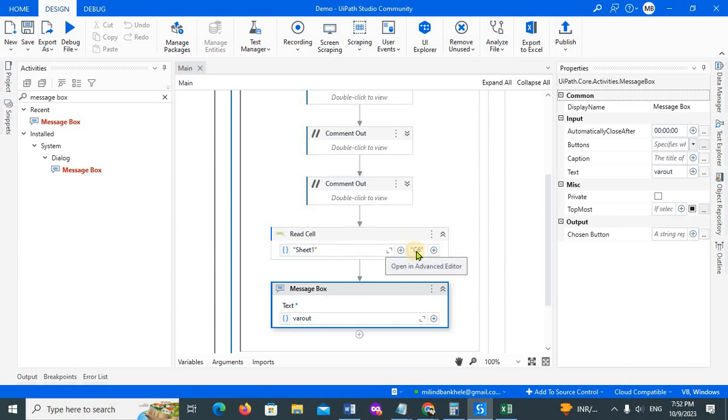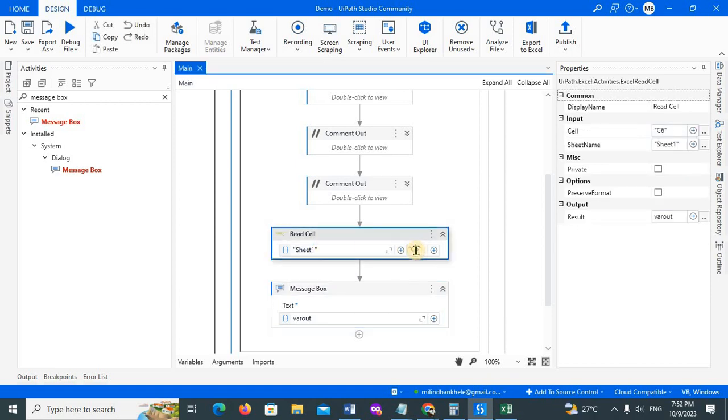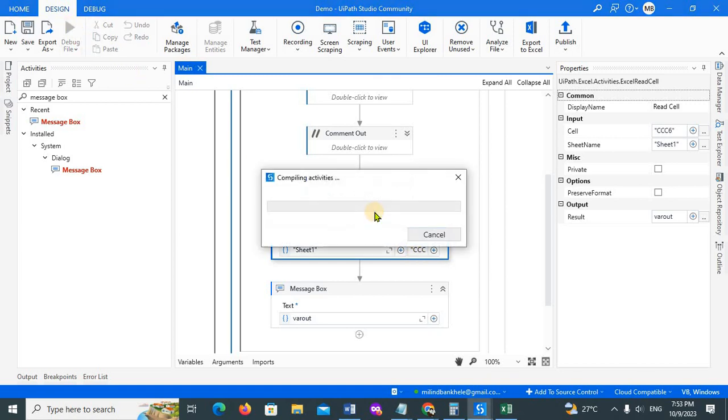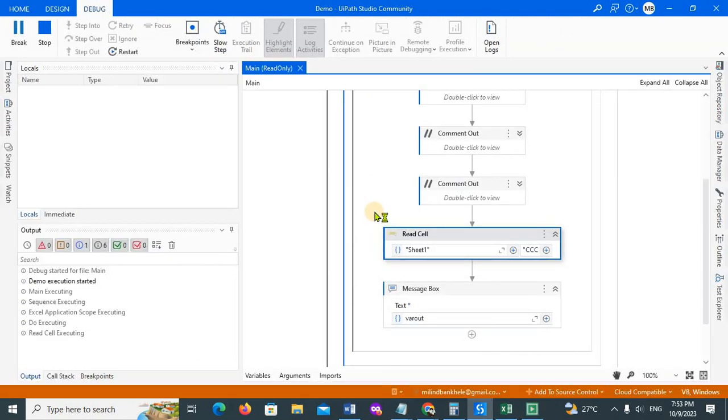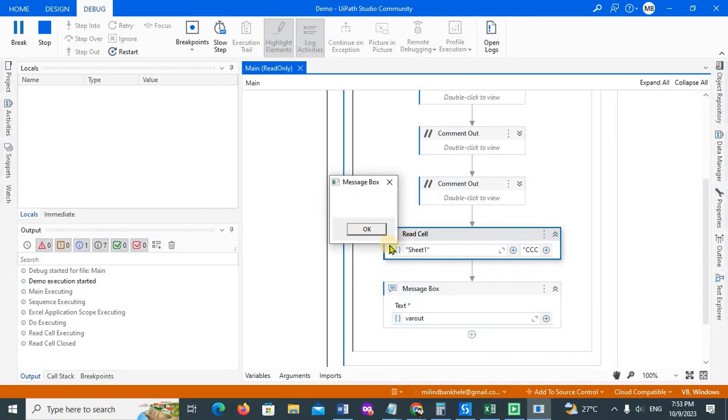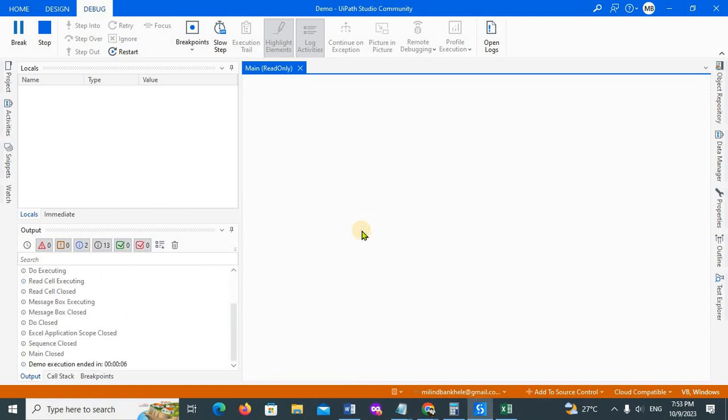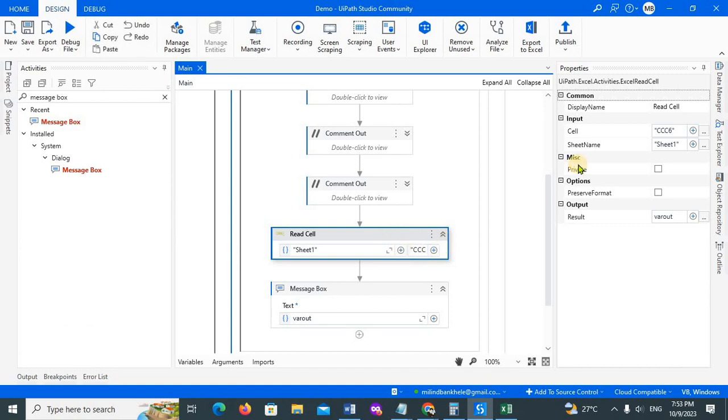But if we have something like this, we don't have, for example, I'll put some random value here, and if I run this, obviously we will get an error, right? So we need to practice it, like whenever we get an error we need to read that error and try to resolve that error as well. Now we don't have anything, and we don't get any result as well. Why? Because here we don't have C6.